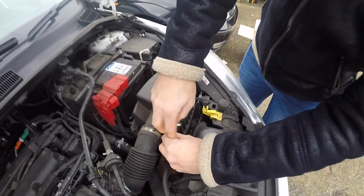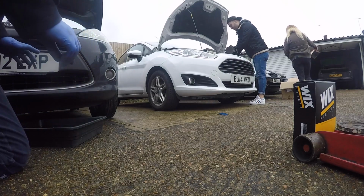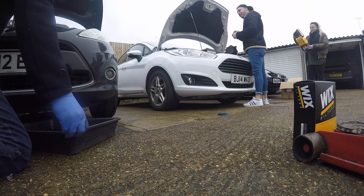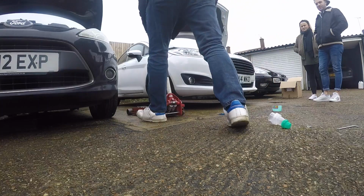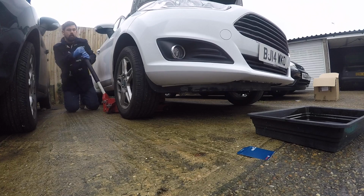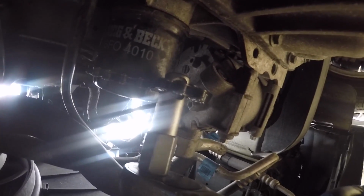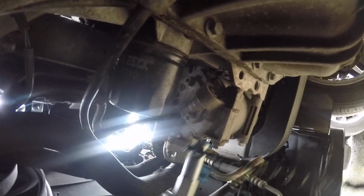Jack's getting involved. I won't be requiring you to teach me how to cook though, yeah? So we open this in this way. Yeah. Jack's oil filter's on too tight, so I've got this groovy chain tool. Simple.